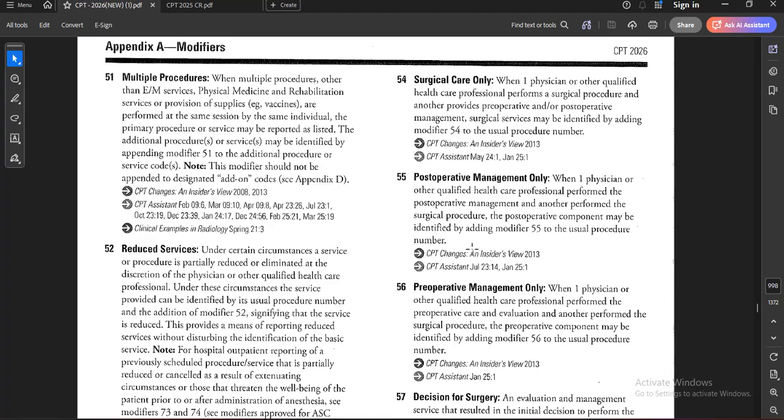If the patient undergoes multiple procedures during the same session by the same physician or provider, that time we will use the 51 modifier. We need to use this 51 modifier on the secondary procedure, not the primary procedure.